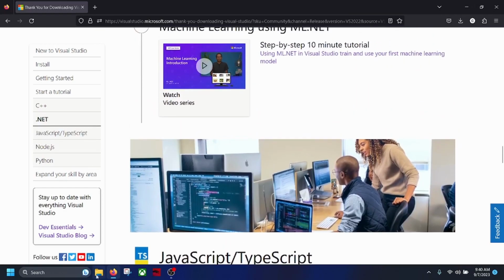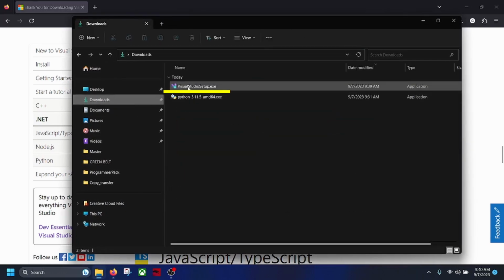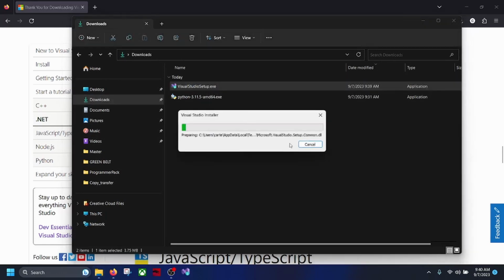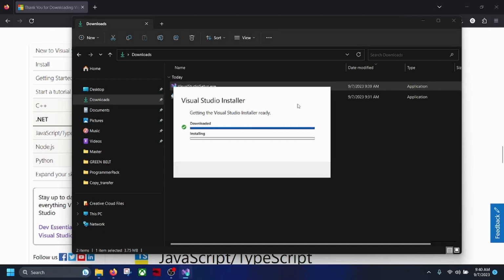If we look at my downloads folder, go back to downloads, you can see now we have another .exe file, and that's Visual Studio setup. I'm just going to double click that, and we will start the installation process. Again, there's a little administrative warning. Visual Studio's installer needs to set up a few things. So this could, again, take a minute for you. It's kind of a larger coding environment, so it might just take a couple minutes. So be patient with it.